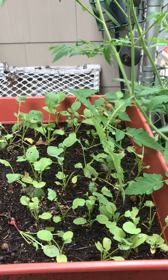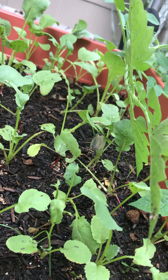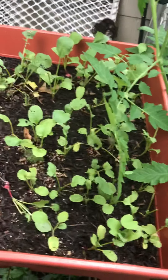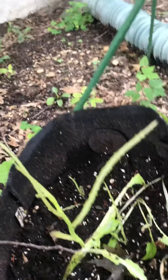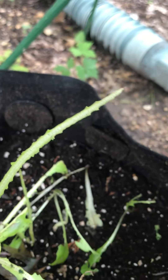I picked some radishes to take on vacation but they didn't do too well. I have these little white fuzzy caterpillars that seem to eat everything. In one of my last videos I replanted some of my romaine lettuce from a little container into a five-gallon grow bag — I'll show you what they did. This is what these little caterpillars did to my lettuce: they went up each piece and ate it — you can see all the little nibble marks all the way up.